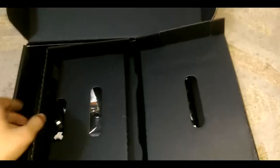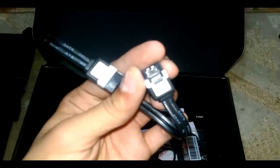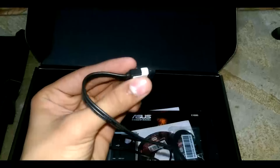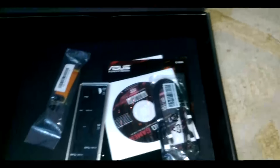Here it is. Before we get to the motherboard, we should look at the accessories. They give a cardboard box. I did open it before, so I don't have to open it in front of you — it would be really hard to do one-handed. These are the ASUS black and white clips — clamps — and you get four of them.